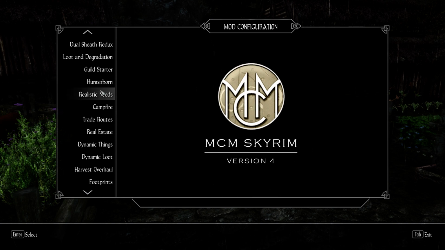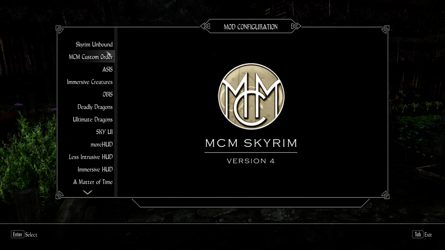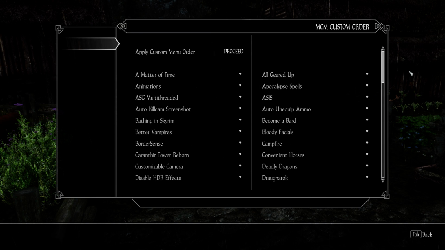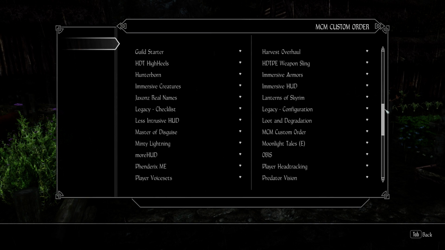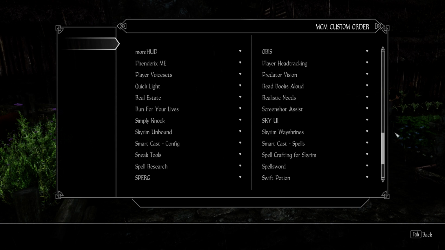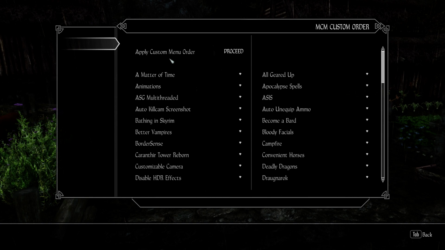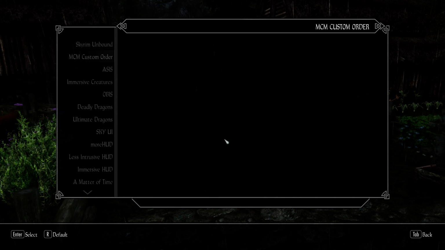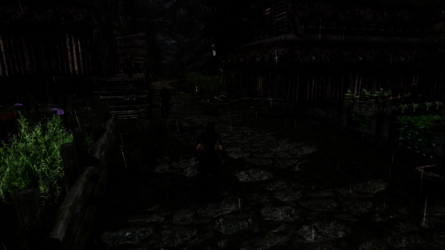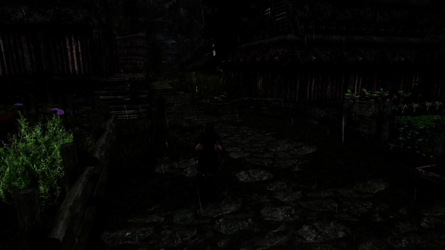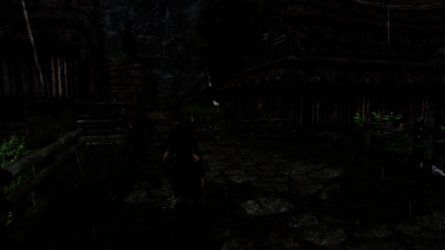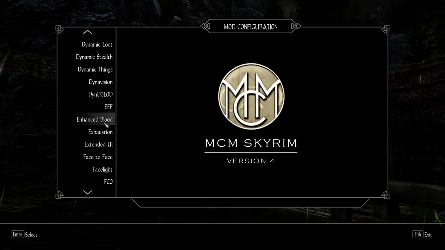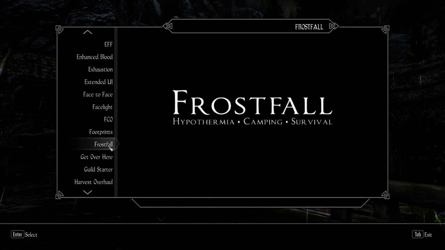So what you will need to do is just go to MCM custom order, and as you can see it's now sorted by default by alphabetical order. So you just apply and exit the menu. And if you go now, try to find Frostfall. It's right here.